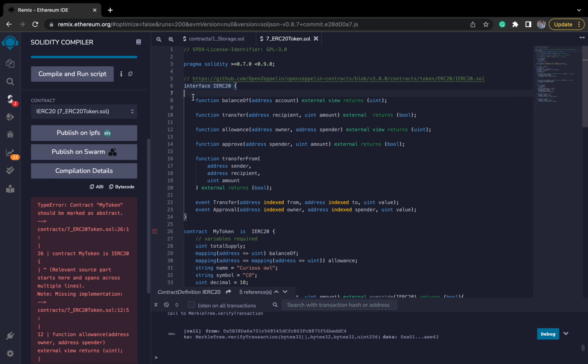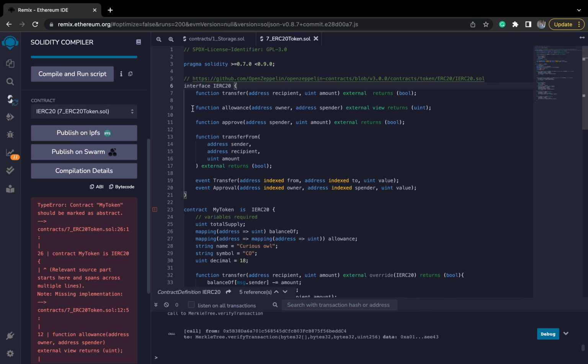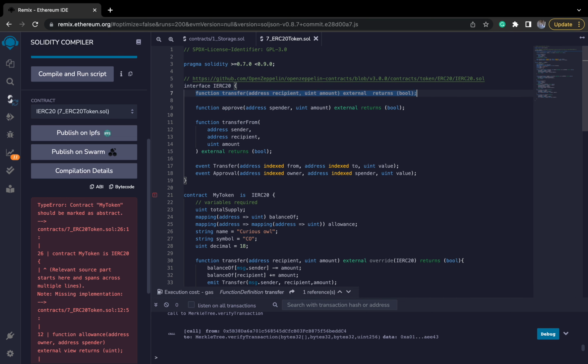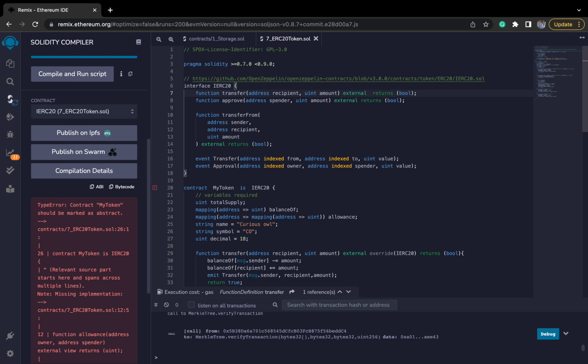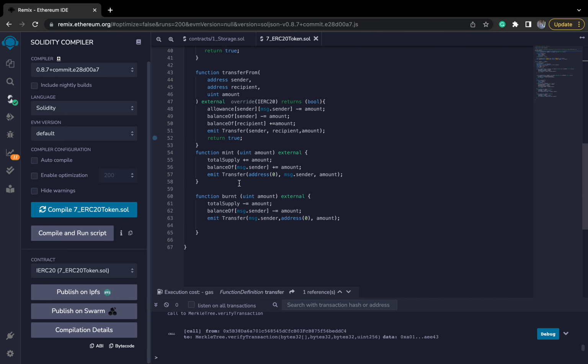So I'll just remove these functions because I'm not using them, so I don't need them in my interface. Okay, one second. Okay, now it is compiling. So this is how we can create an ERC token.